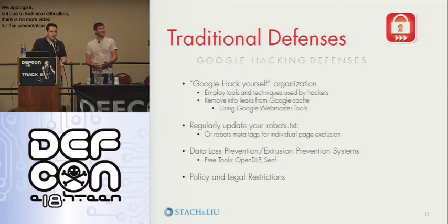Other things that people do to protect against this are updating robots.txt or putting meta tags into their pages to prevent it from being indexed by Google. But that's not something that always happens when new features or new applications are launched. Another thing people do is use data loss prevention tools that take a hash of your intellectual property and monitor anything going out via email or across the network to see if employees are leaking things — but also not really good enough to prevent this type of thing.